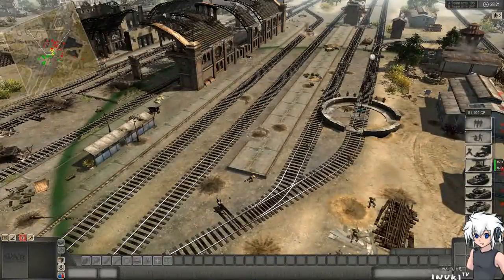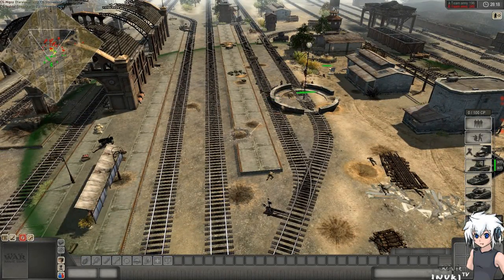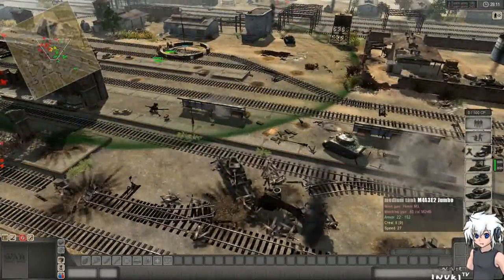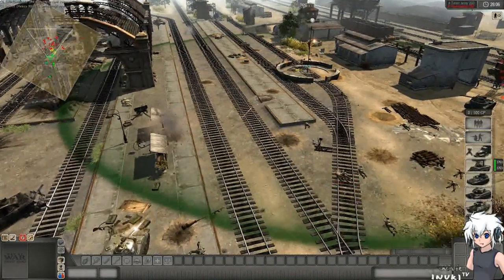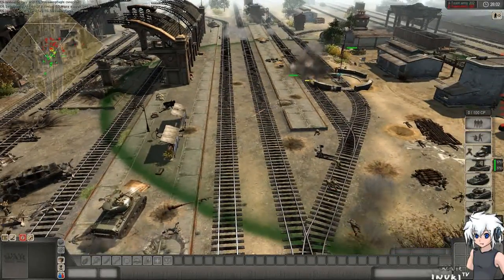M10 Wolverine on the field going head-to-head with the Panzer IV and Hetzer, and they're backing away. They don't want any part of that. Tank destroyers usually have pretty good range, but if they get hit by anything, they're just dead. Or maybe they're reversing away from this jumbo. I think that's more likely. M10, not really a threat in head-to-head combat. But, you know, better safe than sorry.